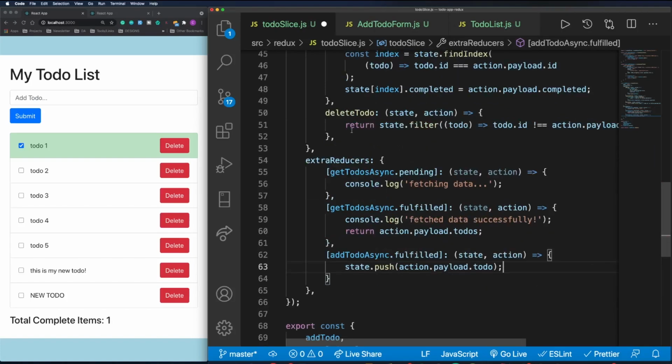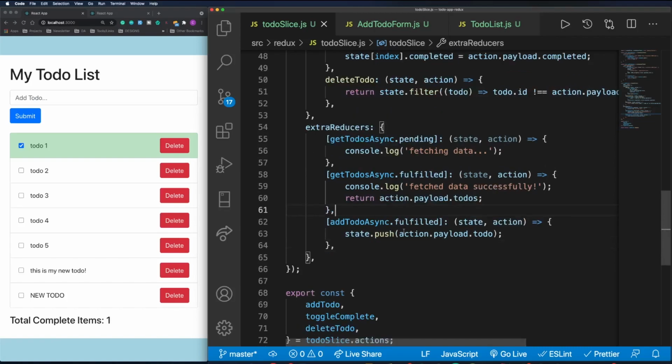So when the action is triggered, this reducer will handle the fulfilled action. It's going to take the todo from the payload, and it's going to push it to the current state. So then at this point, Redux will update the store and notify our components that something has changed.